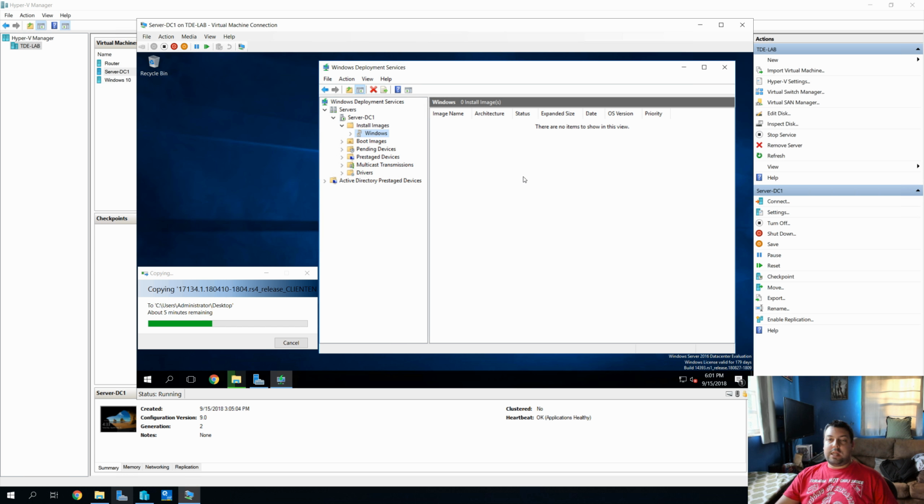And install.wim, like boot.wim, is also in the sources folder of your ISO. Now, it's important to note that for the enterprise evaluation that you can download from Microsoft, the install.wim is in .wim format. However, depending on how you download the ISO, like if you were to just go to the Windows 10 download right now on Google, and you download the ISO from Microsoft, your boot.wim is going to say boot.wim. You still have your boot.wim.